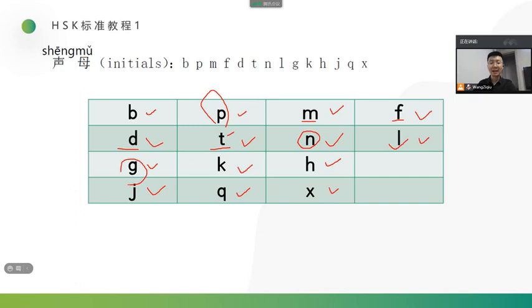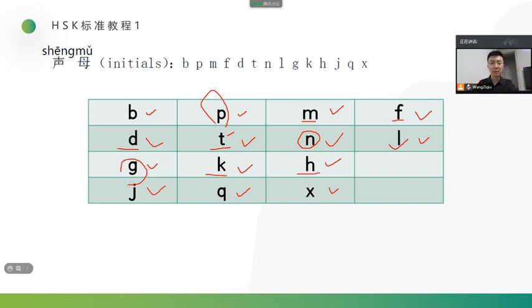哥. When we read 哥, you should use the root of your tongue to block the airflow. The root of your tongue, here. Then suddenly open it. Let the airflow rush out from your mouth. G. And this one, K. The difference between G and K is also the airflow. When we read G, you cannot feel the airflow, but K, you can feel the airflow from your mouth.